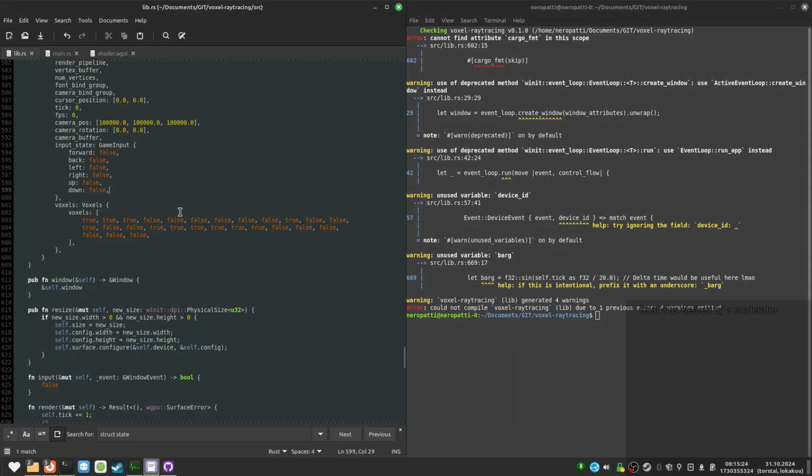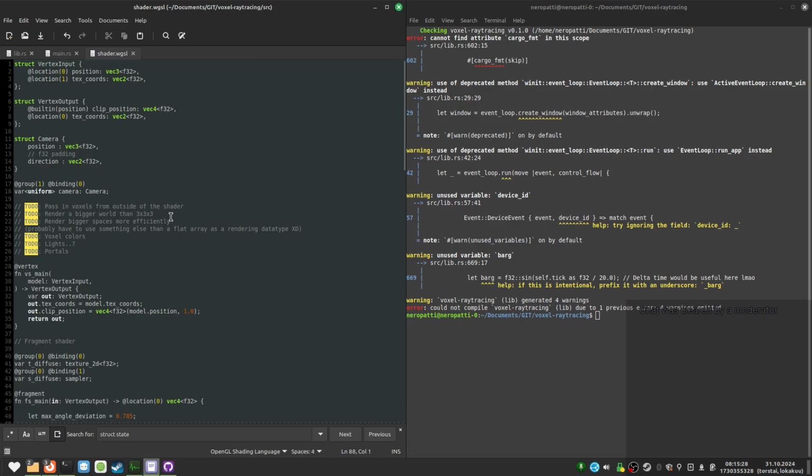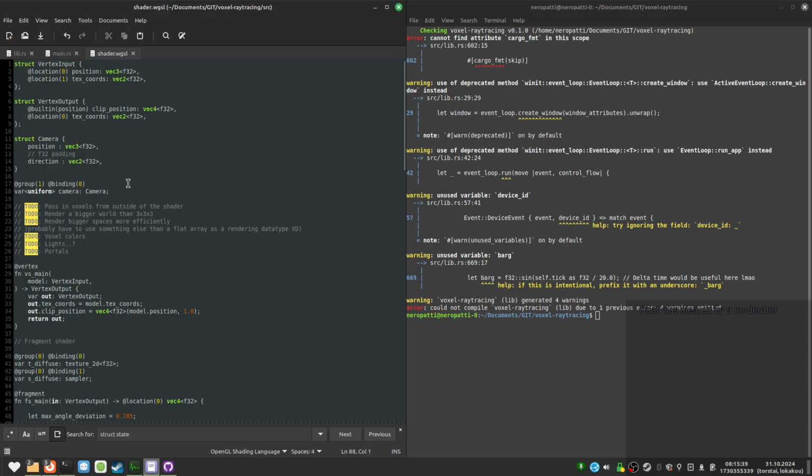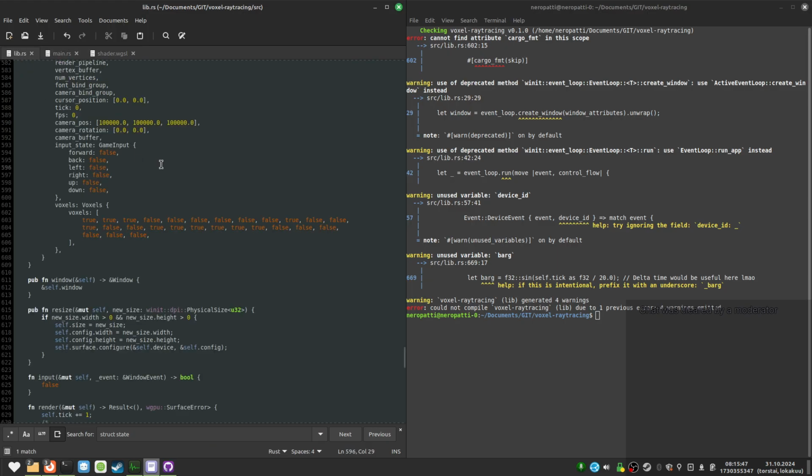Anyway, I have the voxels, then we have to give them to the GPU. So if we want to give someone the GPU, we need to have an input for it. Yeah. Group 1. What is group 1?